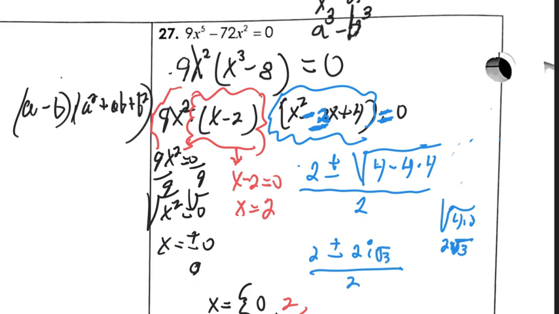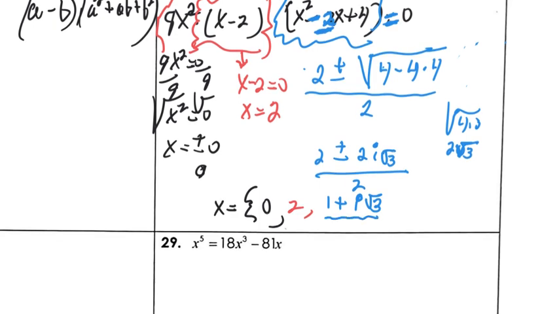So these are 2 more solutions. One of them is, and we see all the 2's? Well, we can actually consider them as 1's. So 2 divided by 2 is 1. So I'm going to have 1 plus 1i times the square root of 3 over 1, sorry. We said 1. We divided everything by 2.